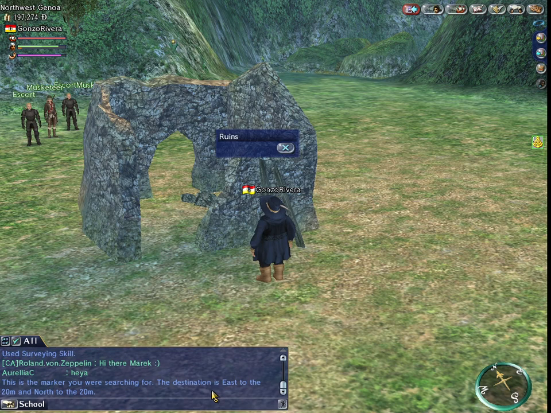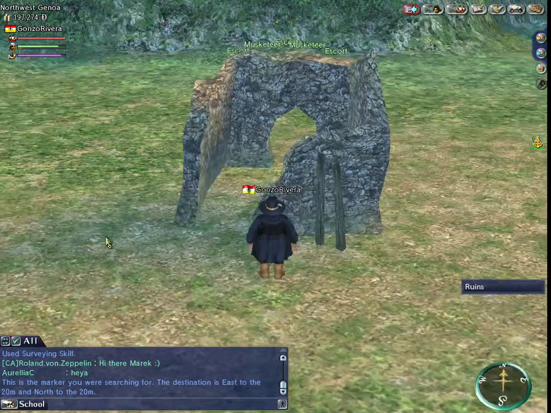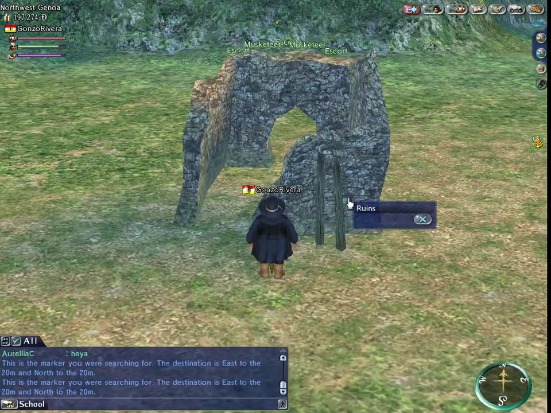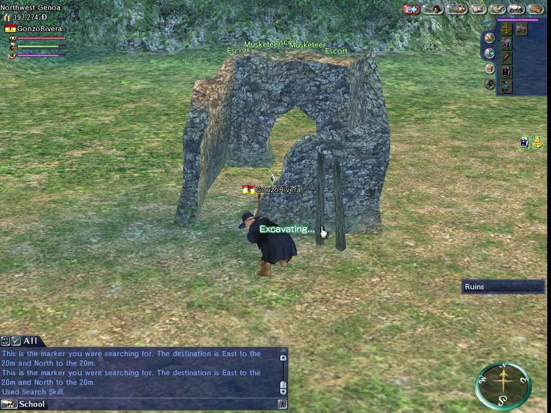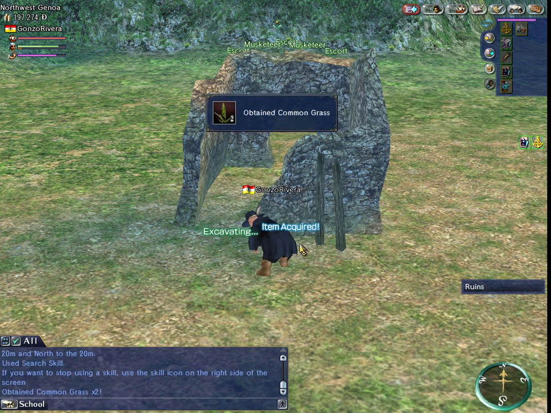The destination is, so this is the mark you were searching for. The destination is east and 20 meters north. So I don't know that I need to change location, but I'm just going to try to do the search skill here. Search. This should be the archaeological dig. Boom. Tame common grass.